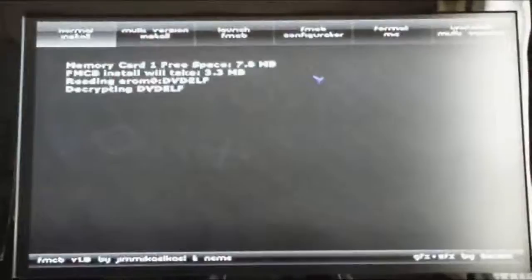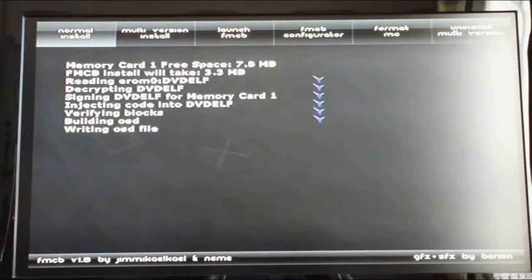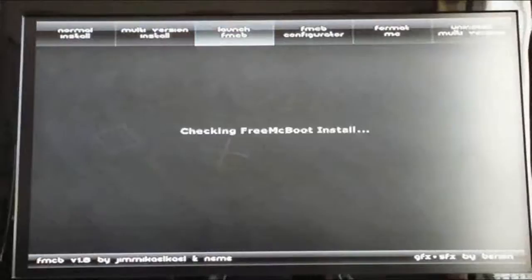As you can see there, the files that are being installed are 3.3 megabytes in size, so it gives you some room, but enough room for some game saves. I sped it up a little bit, but it takes between 2 and 2.5 minutes, something like that. You go hit OK, and then go to launch Free McBoot, and there you'll see all the other options that have been installed, and your PS2 is now officially soft modded.